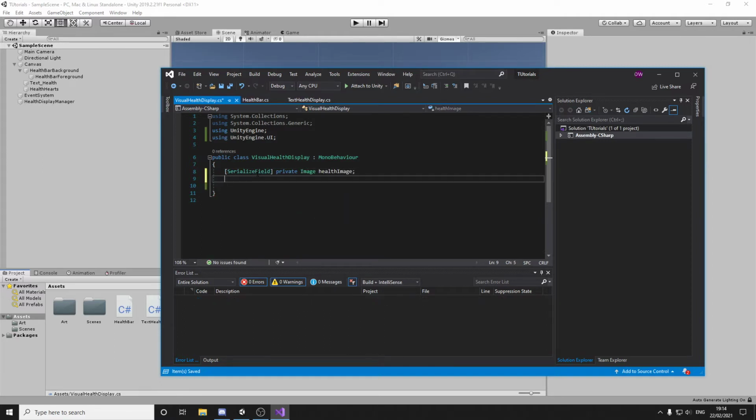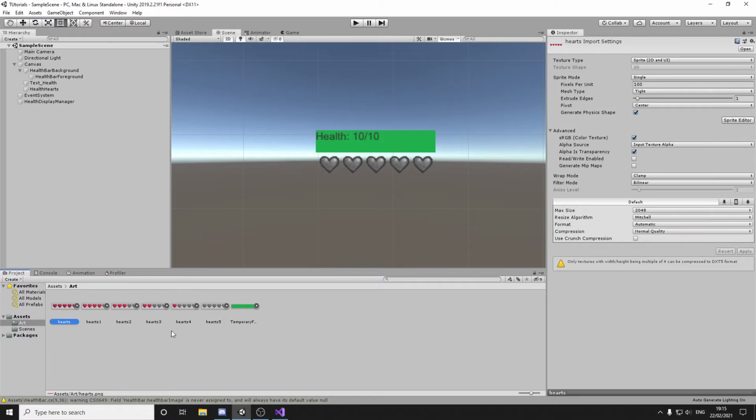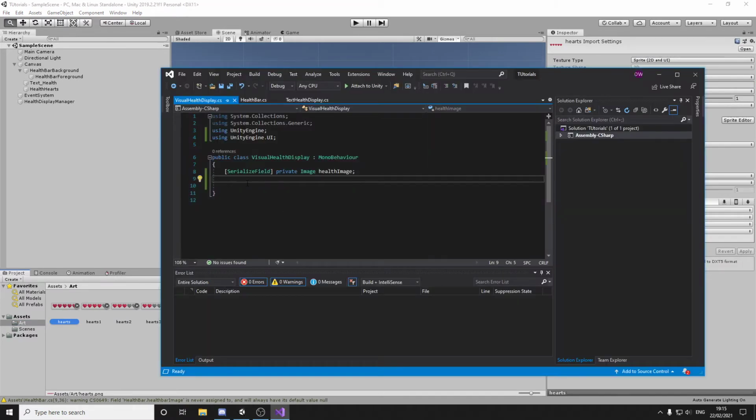And we will need to have all of our images of type Sprite. So I'll use an array of type Sprite, like so, and this is going to be the health image, healthSprites, like so.